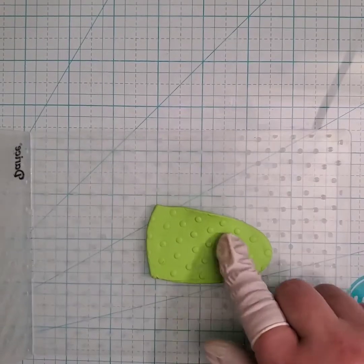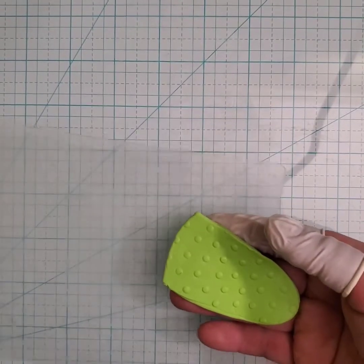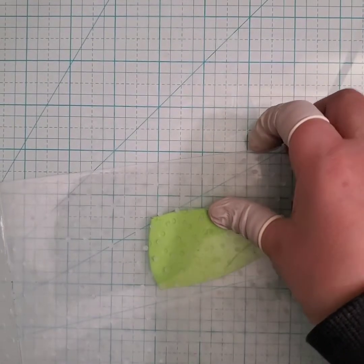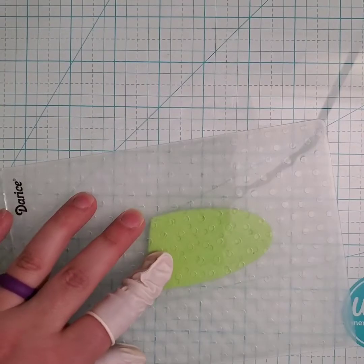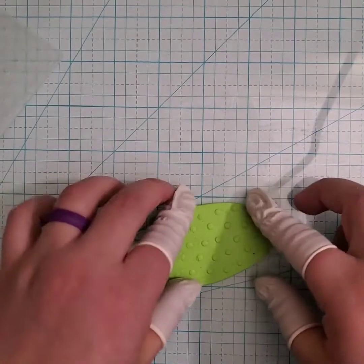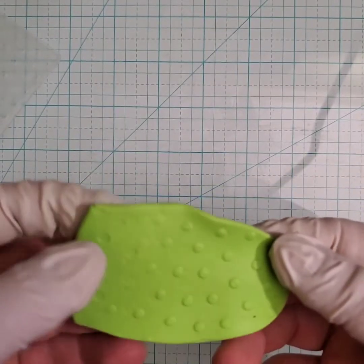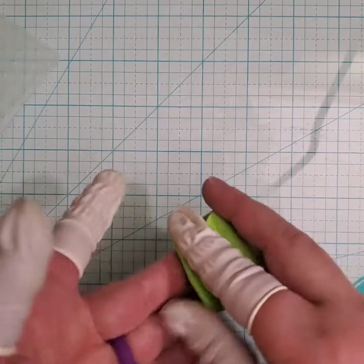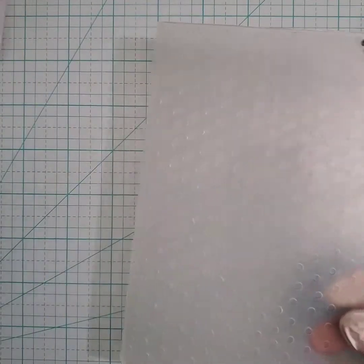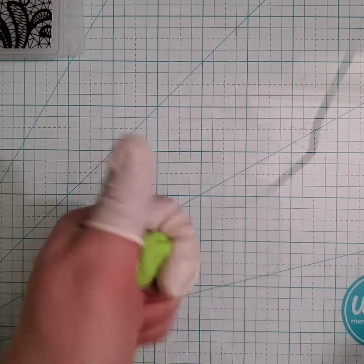My recommendation will be just to roll two thin pieces and then stick them together. Or you can attempt to roll out, let's see, maybe this one, roll it out, but I'm assuming the other side will just flatten out. So here I got, yes, it will definitely flatten out. So I would recommend just doing both, two pieces, and then stick them together. So this one was also a success. And these embossing folders are about $5 or so. And I got them while they were on sale, so I didn't even spend that much.